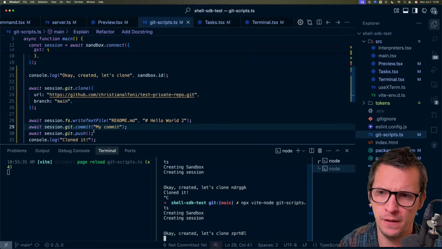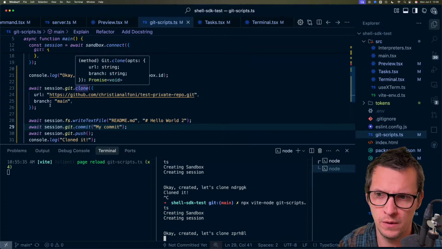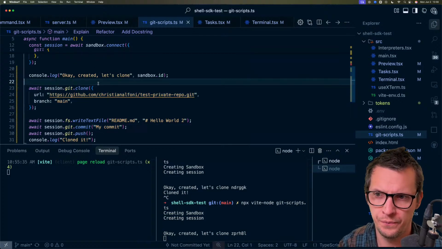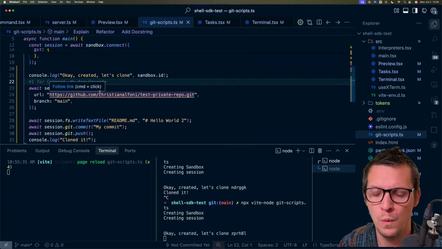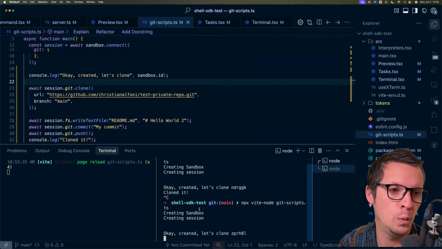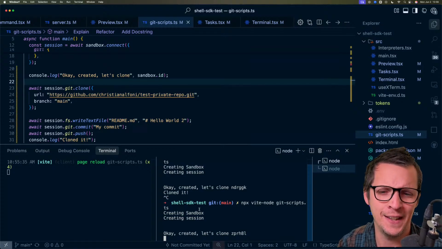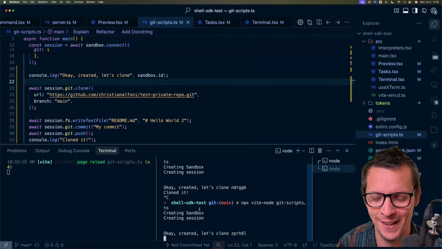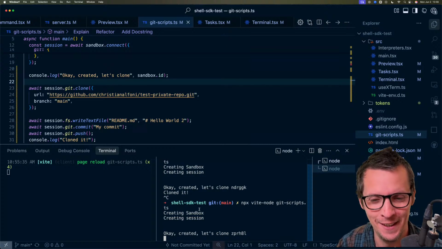It should fail already on clone. I just have a feeling that somehow my Git token is inside these sandboxes.